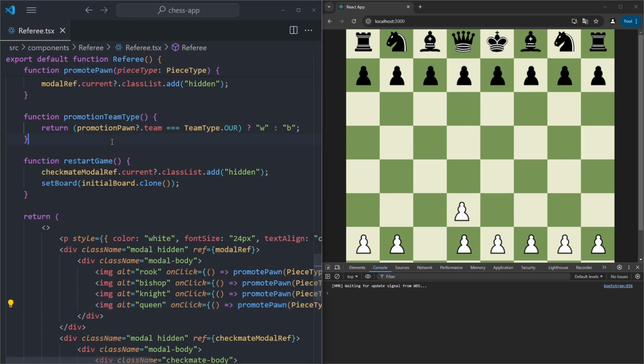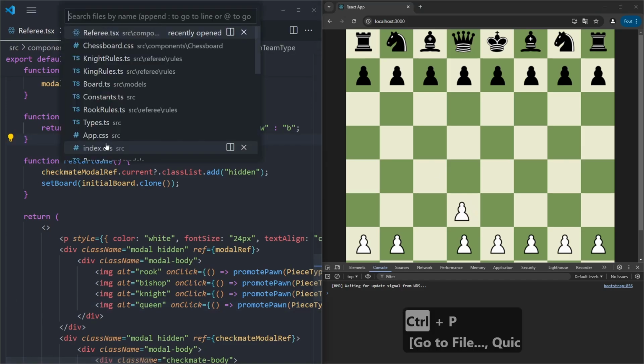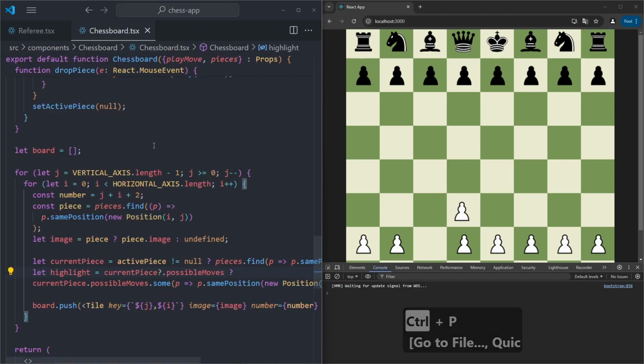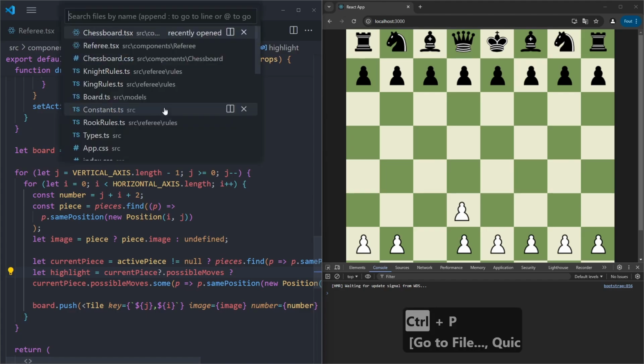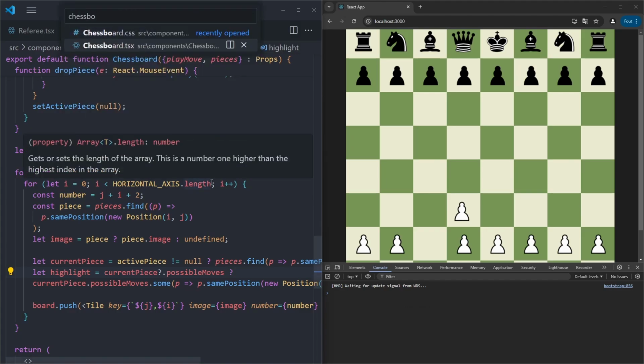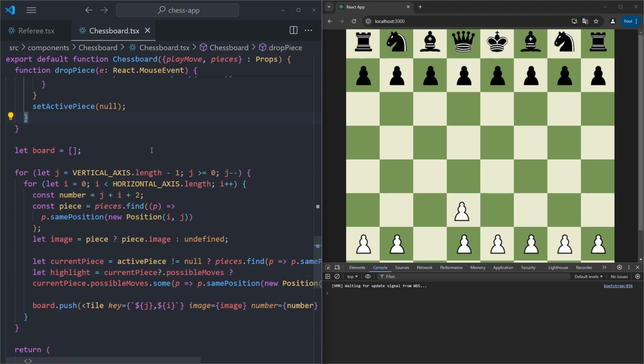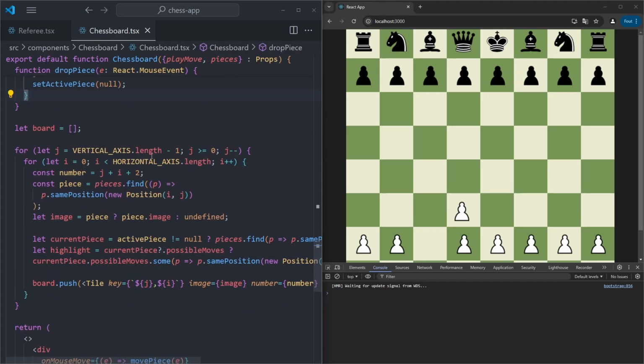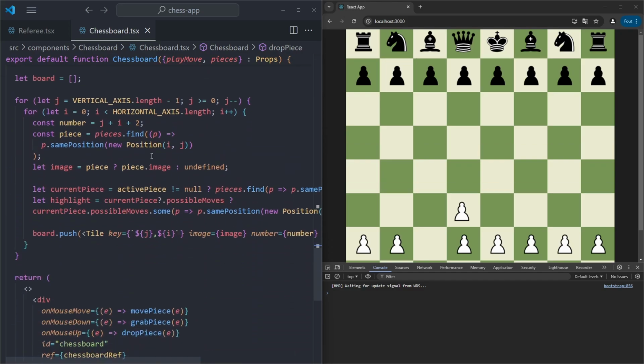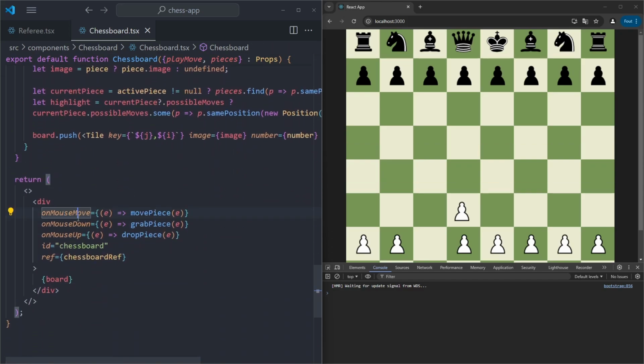Well, in order to illustrate what's happening exactly, we are going to the chessboard.tsx. And in our chessboard.tsx, you can, by the way, press Ctrl P on Windows in order to search for files at the top. If you just search for the file name, if I type in chessboard, we get chessboard.css and chessboard.tsx, which is one way to navigate through the files of your code. Right here, we have a couple of methods, and we call those methods right here when we move the mouse, when we press the mouse down, and when we lift the mouse up.